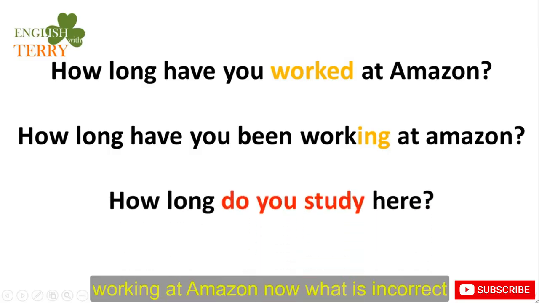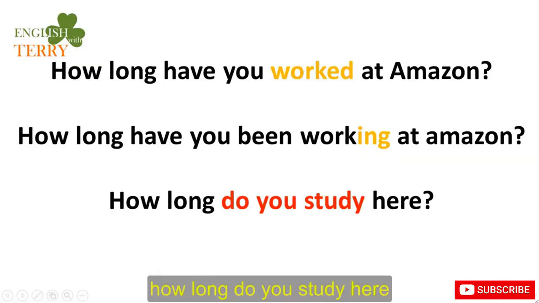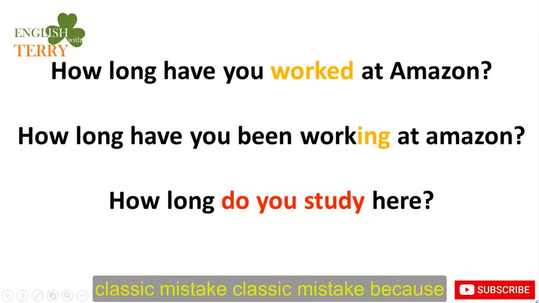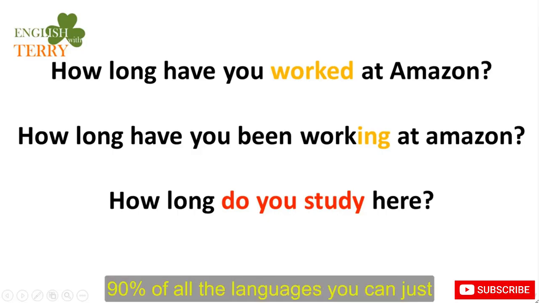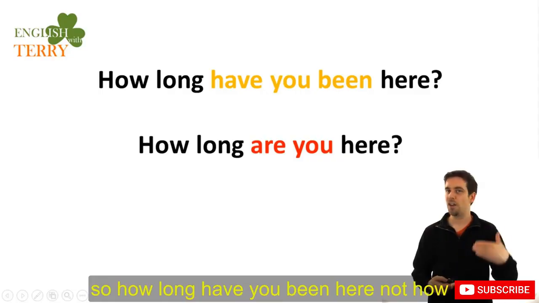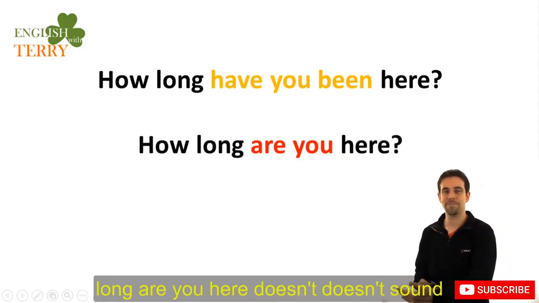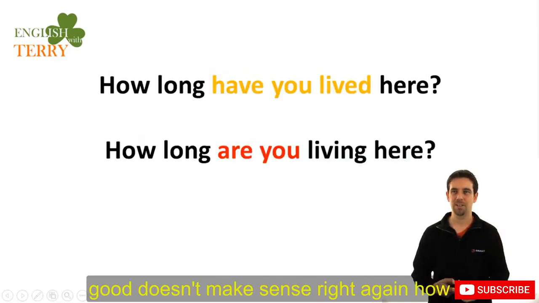Now, what is incorrect here is probably in your language, it's okay to use the present. This question, how long do you study here? Classic mistake. Classic mistake. Because the student, maybe your language, it's normal. 90% of all the languages, you can just use the present. English is complicated. So how long have you been here? Not how long are you here? Doesn't sound good. Doesn't make sense, right?